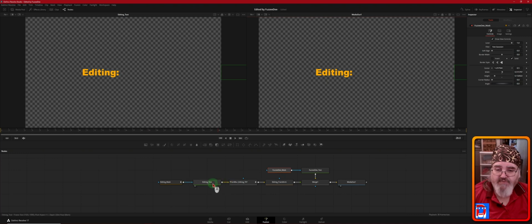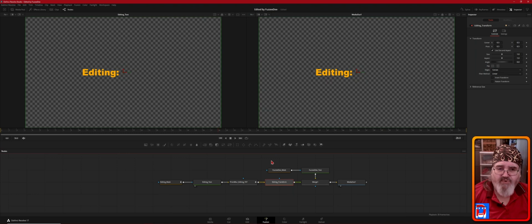And we're going to go back to our other text here, the editing, and we're going to select our transform. This is where we've got to decide at what point we want this to be in its current position.